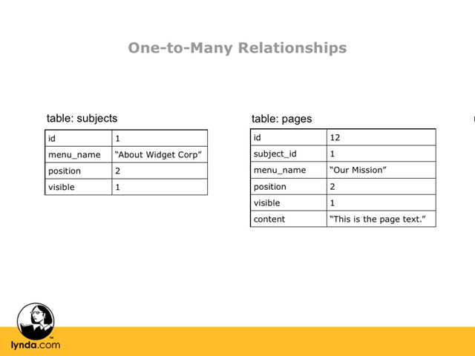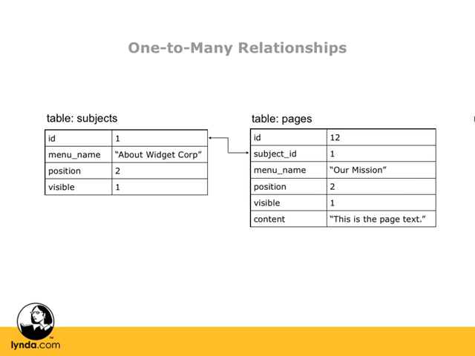Now, we're going to add the subject ID to pages, not the other way around, because it's a one-to-many relationship. And we want to record who is the parent of this subject. Instead of trying to tell the subject, look, here is a list of all of my children, because that would be a very long list, this way we can very succinctly say, that's who my parent is. That's who I have a relationship with. So it's through this subject ID that we're going to have a link.